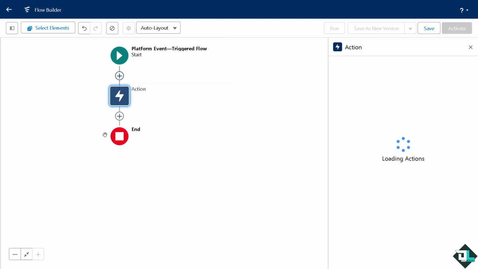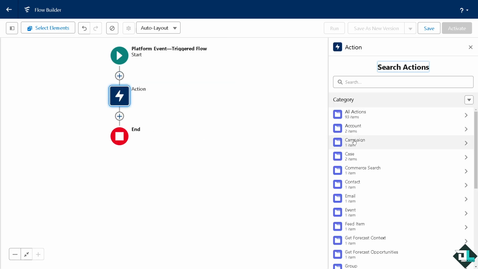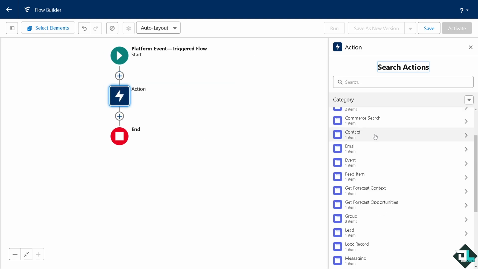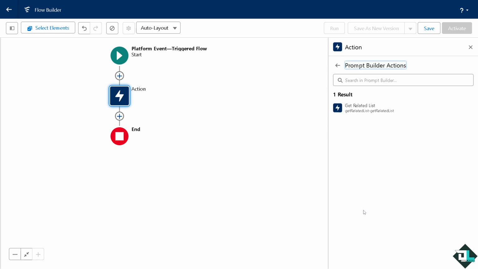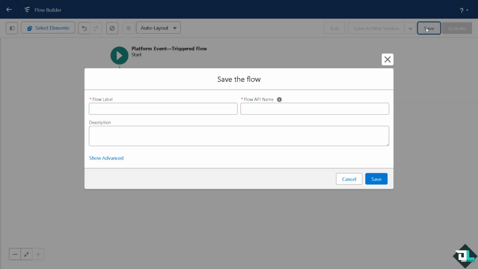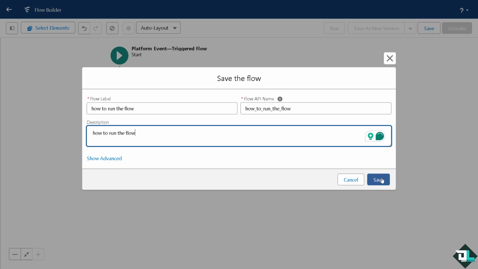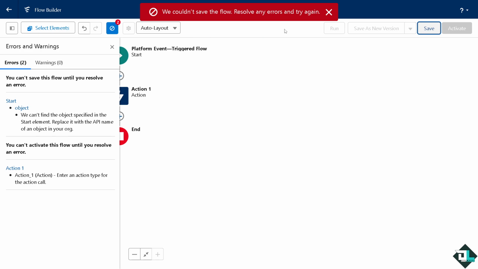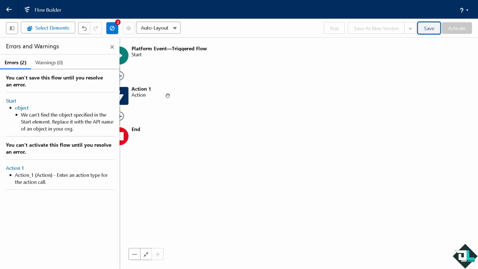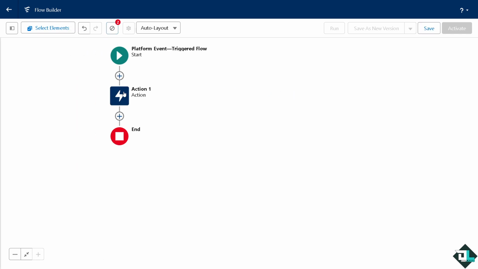click on the action. You see, these are going to be some of the actions. Account, campaign, email. So I leave that to you. Maybe go for the prompt builder. Click on save. Create something like this. Click on save with that. Now, you see there's going to be a lot of errors and warnings. So this is one of the handy features when you click on the flow builder. They have like a scanner or a debug that gives you the error, and all I have to do is basically make sure that all the information is correct so you can start creating your flow.